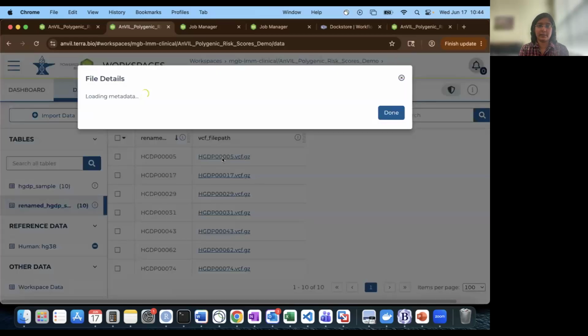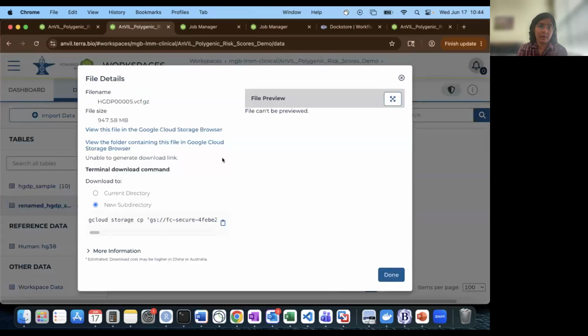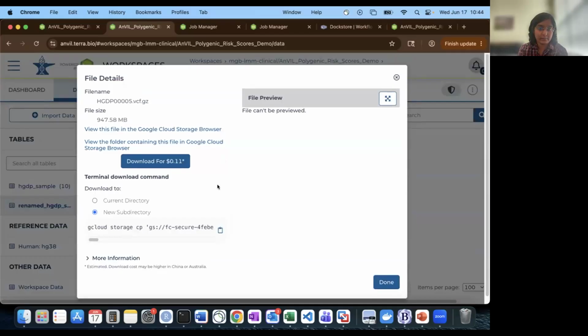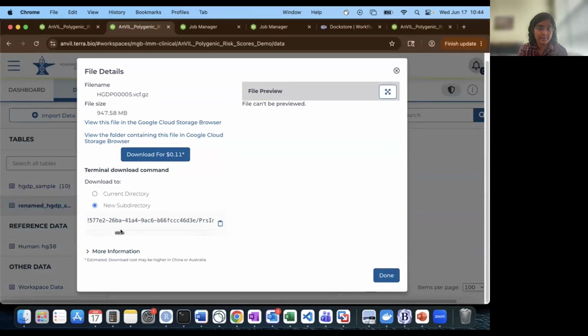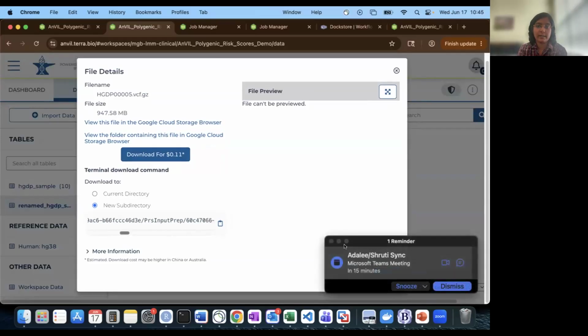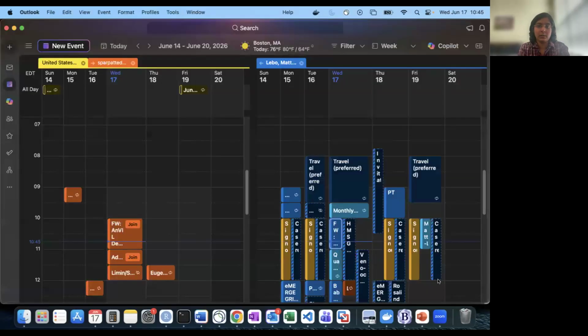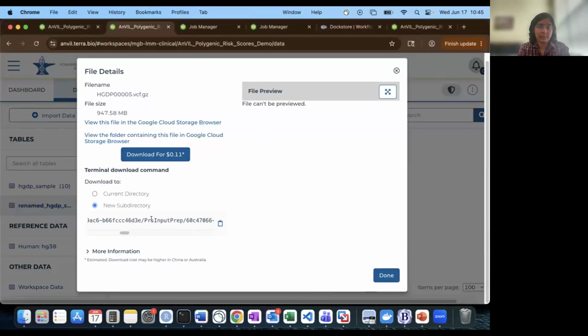If you look at this, for example, hopefully it shows me the path here. It's not great to look at, but you can see it's a submissions path. It's from one of my input prep runs, and that's a renamed query VCF.